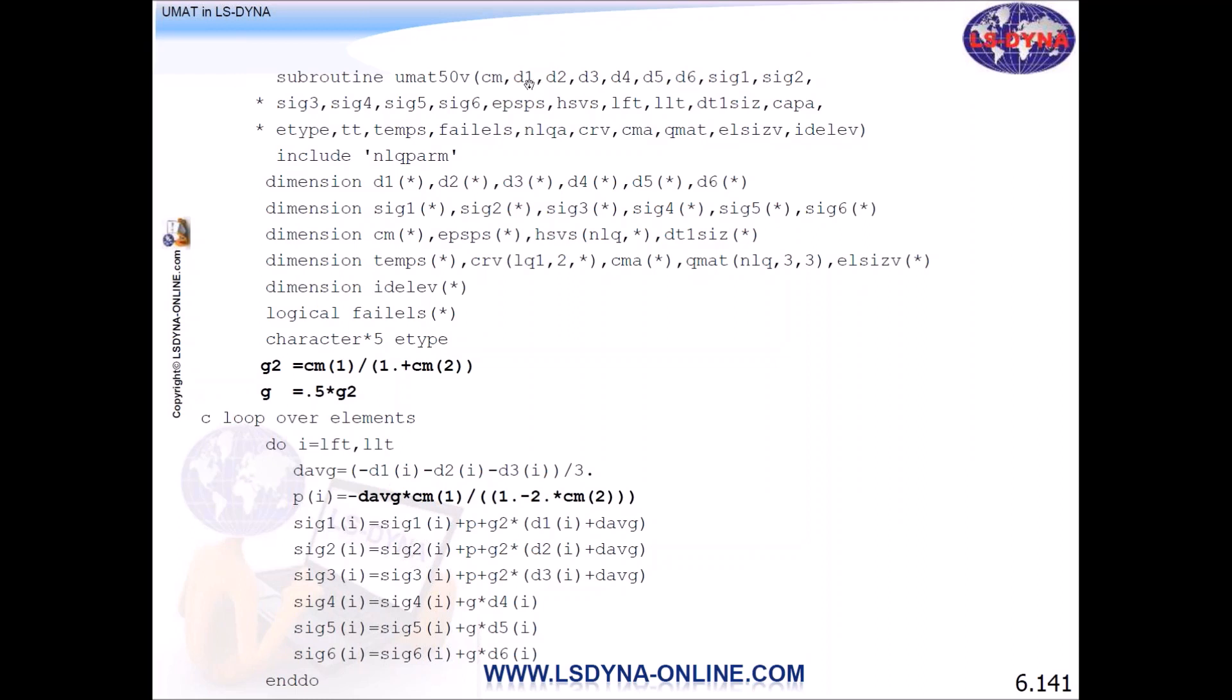As you can see, the only difference here is really the fact that the strains, now each component before it was an array, now each component is an array. So D1 is the array from 1 to 136. That's the strain epsilon XX for element 1 to element 136, all sent at the same time to the user-defined subroutine, and so forth. Then of course we have dimensioning. We declare all these dimensions. And now you can see that D1 is an array, and that star is basically 1 to 136, 136 for a PC. For some other machine it's a different length.